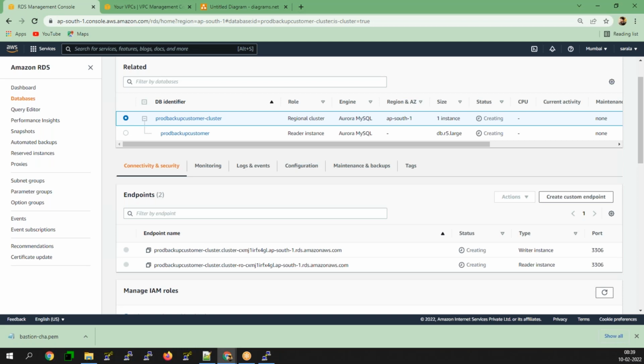Ideally, these endpoints are going to be managed internally by using the Route 53 mechanism, which is the DNS mechanism. So that is how it's going to happen here. I will discuss in the coming sessions on Route 53 how the DNS works.